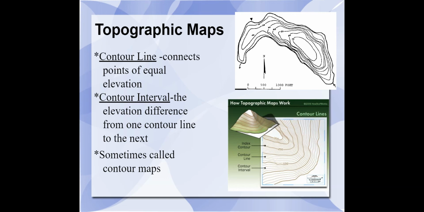And the contour interval is the elevation difference between the contour lines. So we have the number 10, 20, 30, 40, 50, 60, and 70. So that tells us the contour interval is 10. It's going up by 10 each time. Now we look down here to get more information. We know that the units are feet. So that's 10 feet for every line that you're seeing. So if I find a point along this line here that says 50, I know that those are all points that have exactly 50 feet above sea level for the elevation.